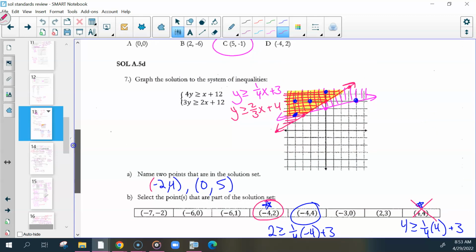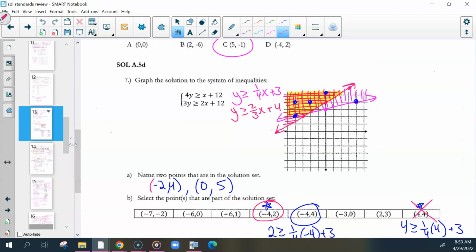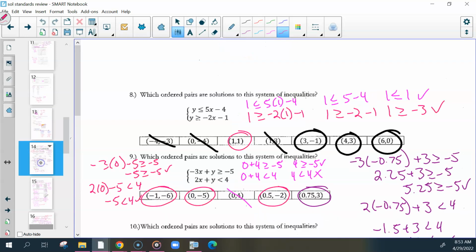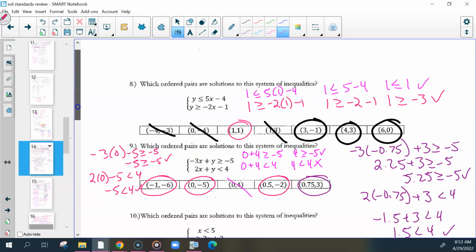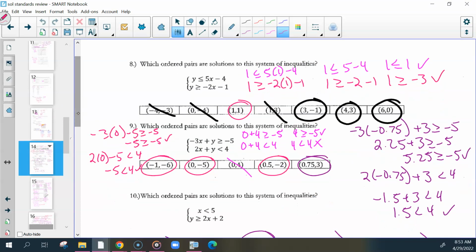Questions on that one? If we need to see any of these in Desmos, let me know. Number 8, again, you could have put these in Desmos, had them graph it, and then put these points in, see which ones fell in the shaded area, or which ones didn't. There were obvious ones that fell in, and there were these 3. This one fell on the outside, so to double check that it worked, put that in for all of your x and y's, and that did work for both, so that one was also a solution.